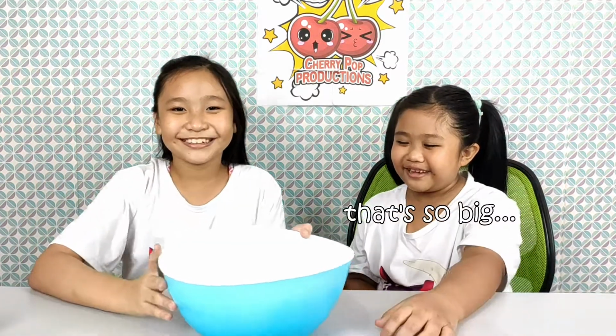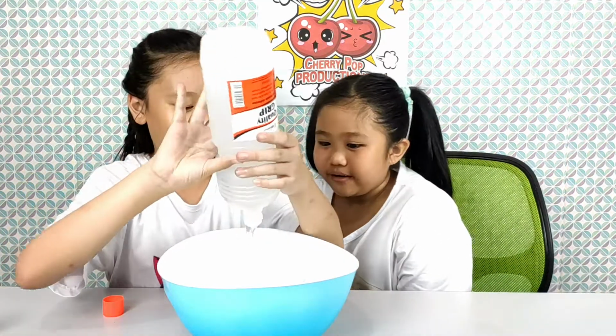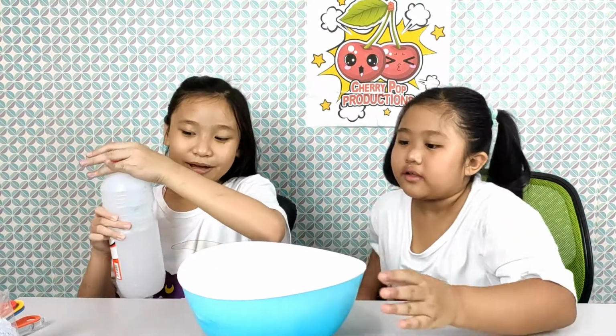First, I need a big bowl. Like so big. And I'm gonna make clear Christmas slime. So I'm gonna put the glue in the bowl. Okay, that's how you make slime. Do you ever make slime? Nope. That's enough. Okay, this is my glue.